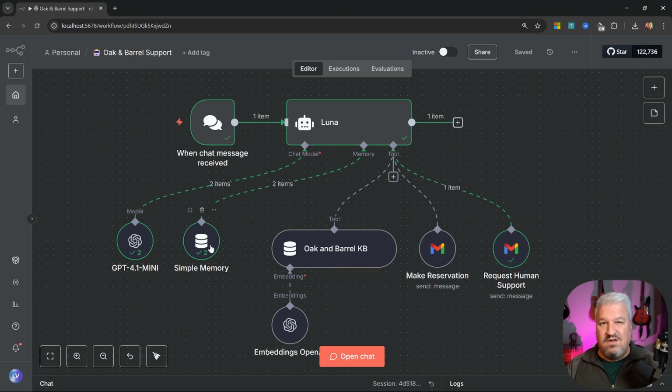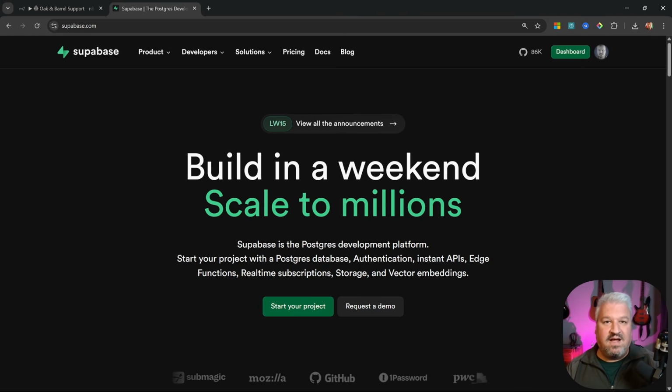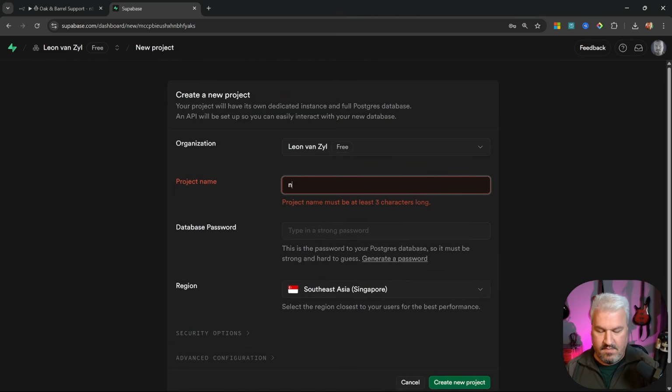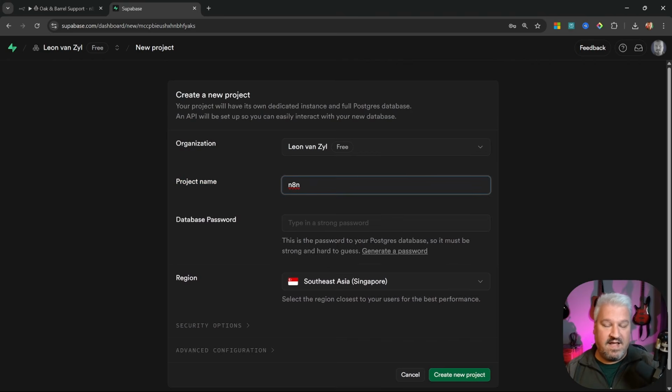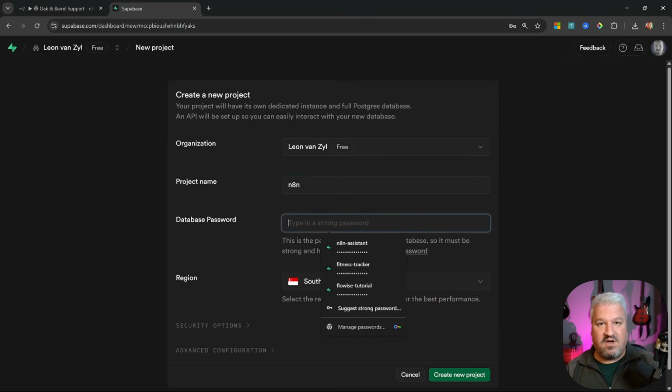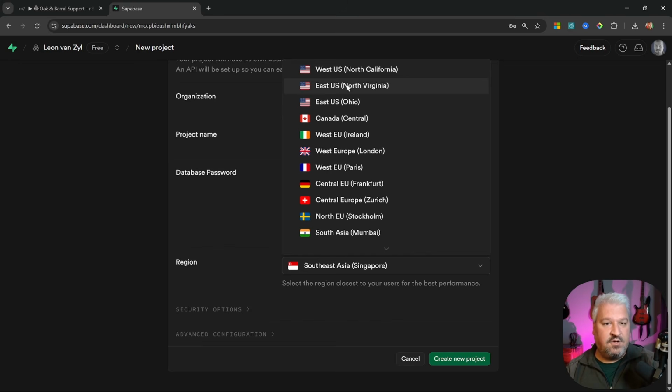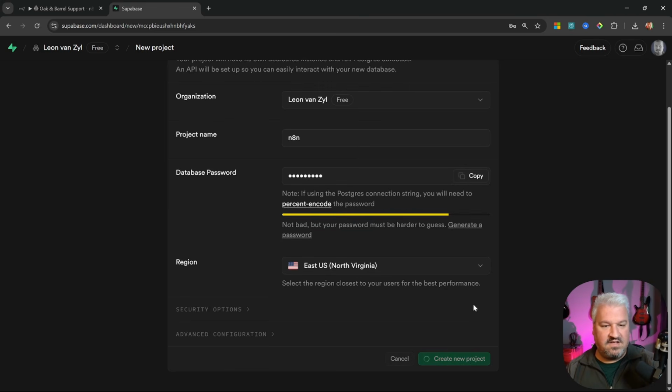But this is actually not that hard to set up, and you won't lose your data if your n8n server had to be reset. And this won't cost you any money either. So in order to create a free database, go to supabase.com and then sign into your account. Then from here, create a new project. Let's give it a name, like I'm just going to call mine n8n. And here you have to assign a password. And then for the region, I'm going to select East US. And then let's create this project.